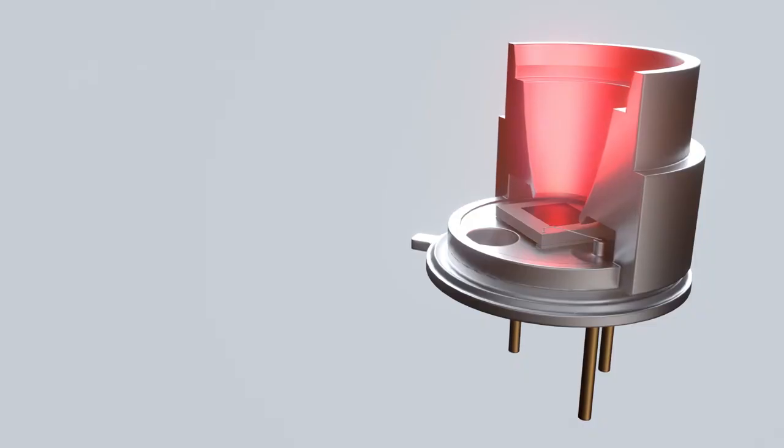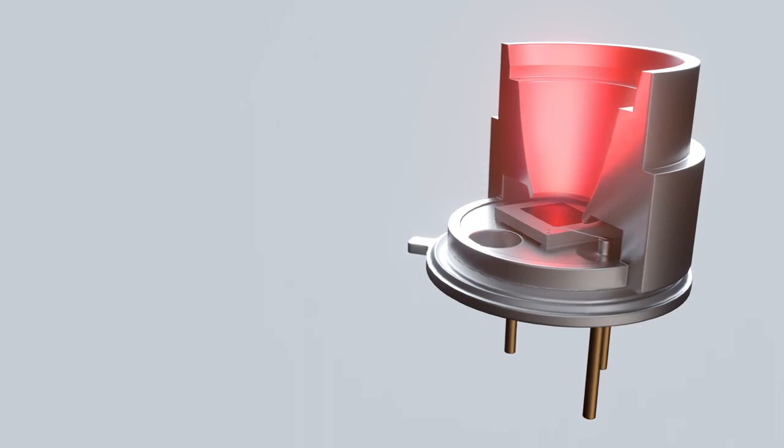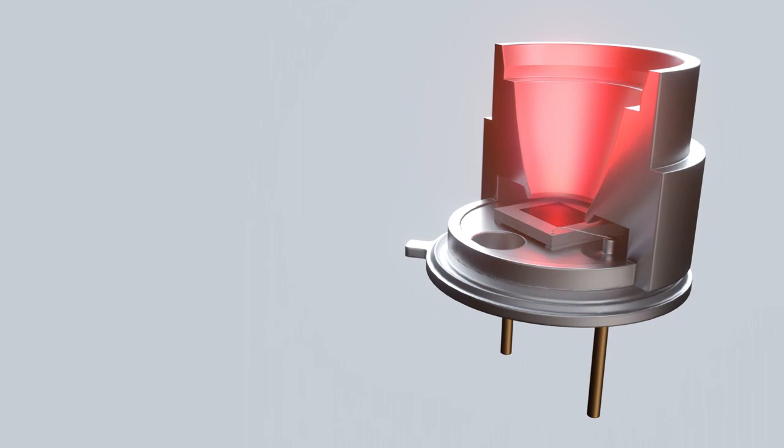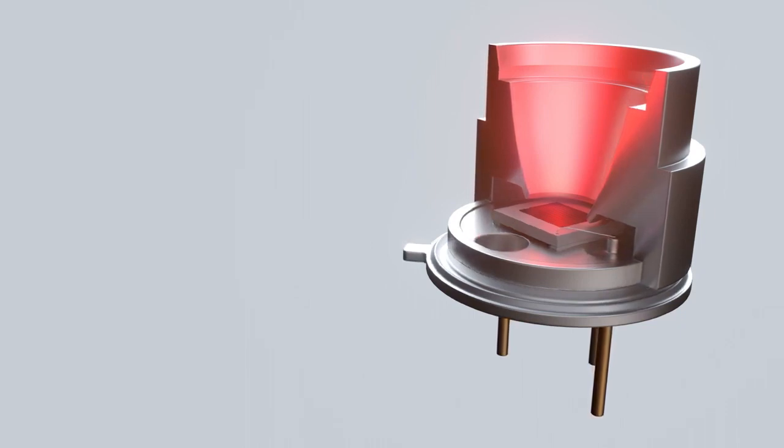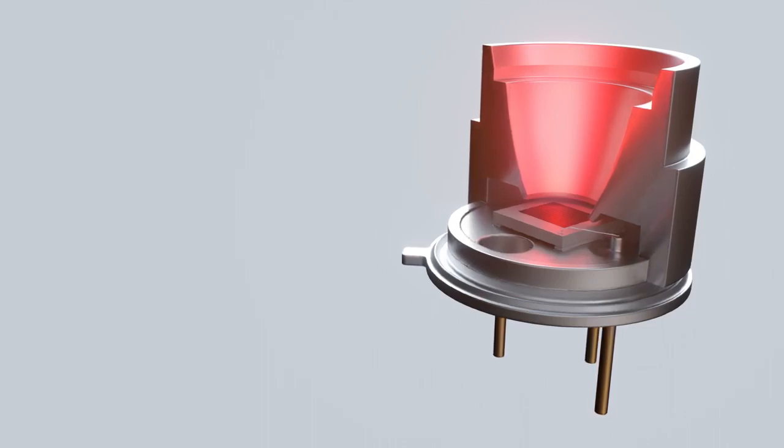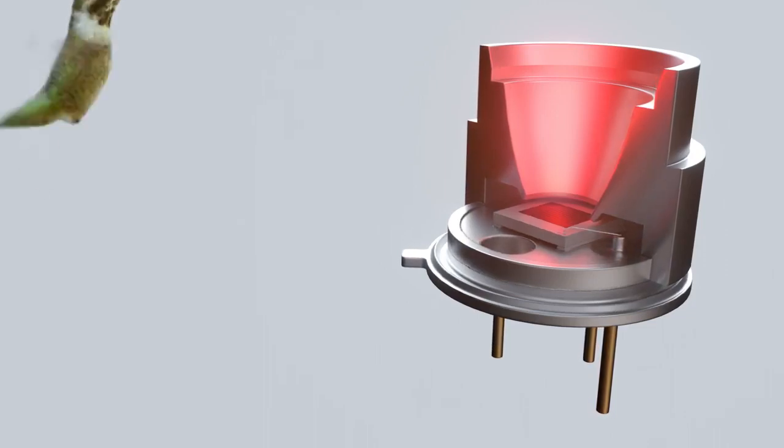The black platinum layer is only a few micrometers thick, and with its very low thermal mass, enables a heating and cooling process of a few milliseconds. This allows the infrared emitters to operate at a frequency of up to 100 Hz, which is about twice as fast as the frequency of the hummingbird's wingbeat.